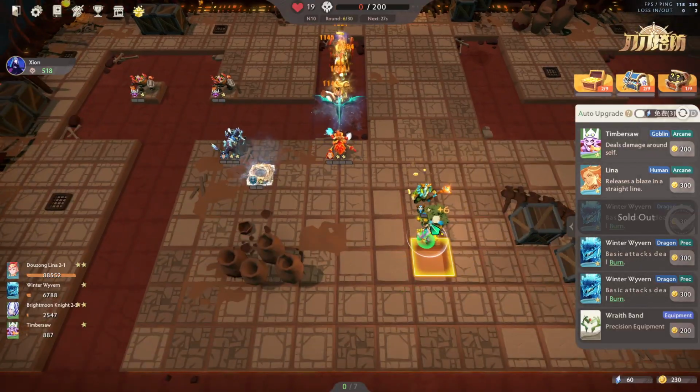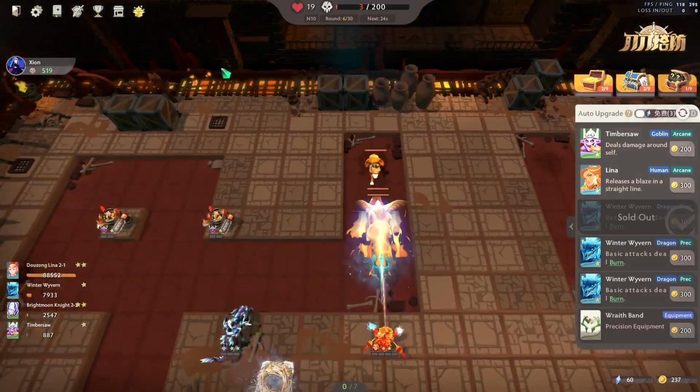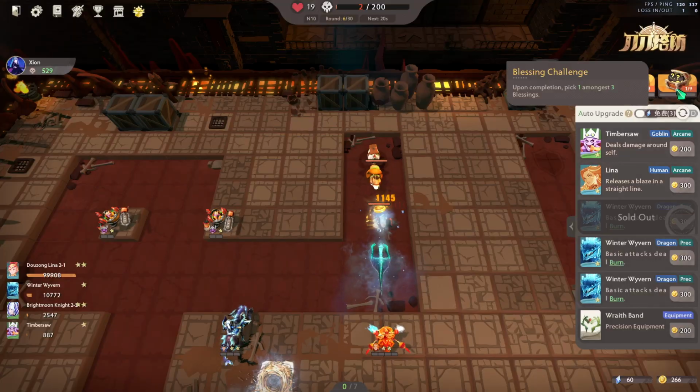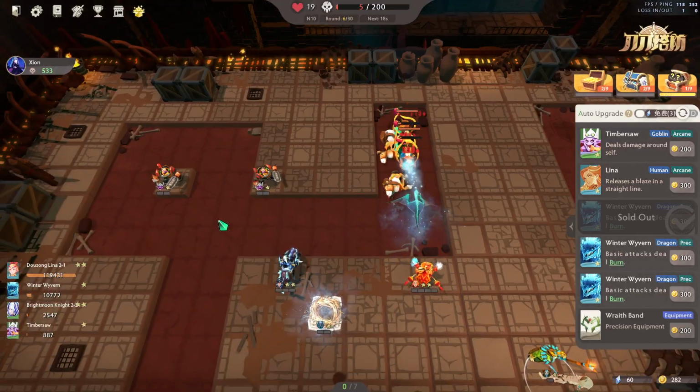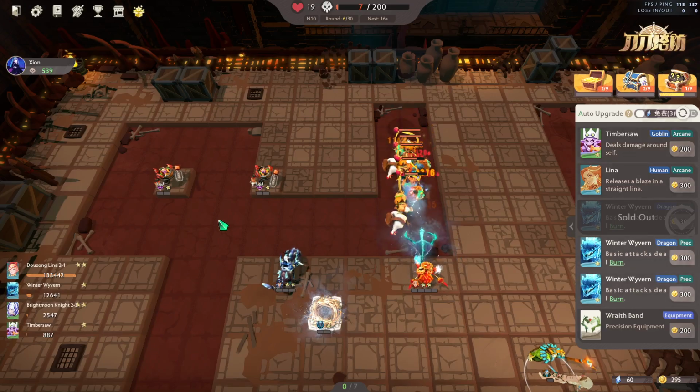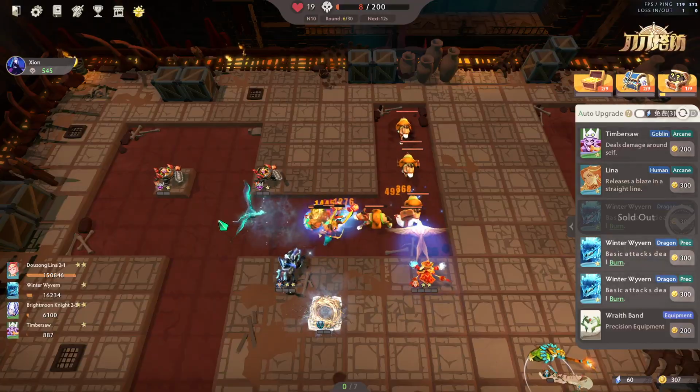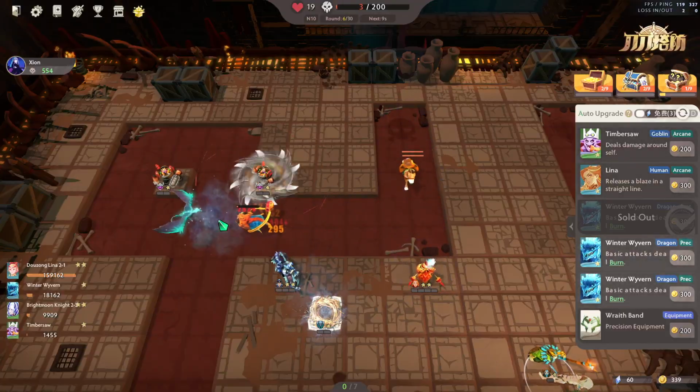Oh yeah, all our gold is here. We can leave our character here. And we can just do the blessing challenge again. I think we are completely fine. I don't think we can lose here. Especially with a tier 2 Lina. They are pretty tanky though. But we also have a tier 2 Luna here.